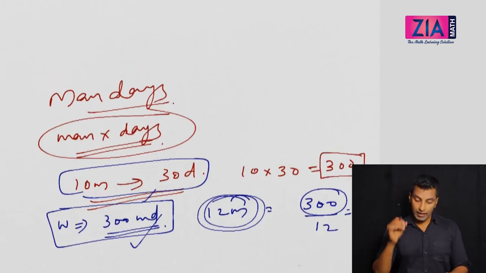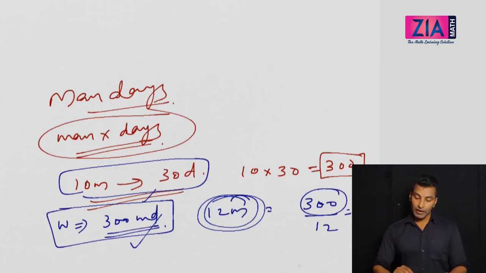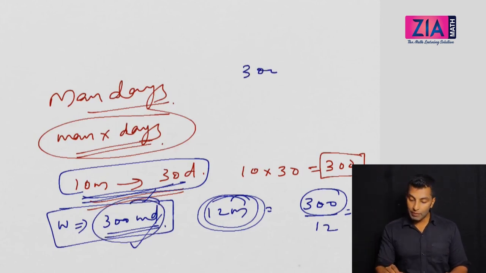The question will be, see, 10 men can finish a work in 30 days and a contractor wants to complete this work in 25 days. So how many more men do you need to add, or how many men does he need to start with? Okay, so what is given? 10 men can finish in 30 days. So you understood man days is 300. So to complete in 25 days, that means 300 by 25, you need how many men?